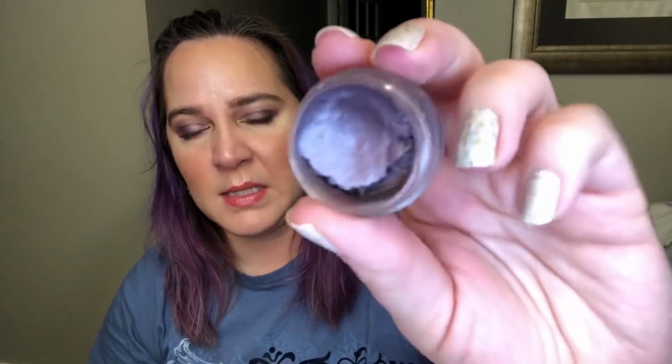For the letter K, I have my Mary Kay Violet Storm Eye Base. I have been really enjoying pairing this with my Baby Pan That Palette Duo. They're both purpley shades. This works well under both of them. This is where we're at. I've probably used this 10 times in the last month. I'm just guessing, I don't know. I'm not actually keeping track. But maybe a third of the month I used this.